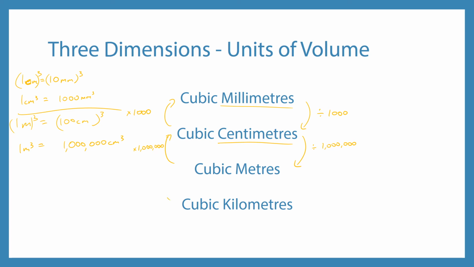And finally, from kilometers to meters. Sorry, my pen broke for a second. We're going to go 1 kilometer equals 1,000 meters. Sorry, we don't have a cube there yet. Now we cube them. We get 1 cubic kilometer equals 1 followed by 9 zeros, or 1,000 times 1,000. So we're going to be timesing by that number again, or dividing by it.